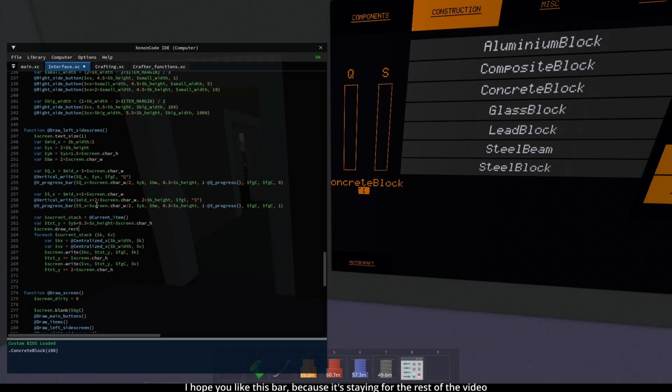Draw rectangle from 0 and text y to the button width and the screen max. So this entire text block basically. And the color will be the background color.